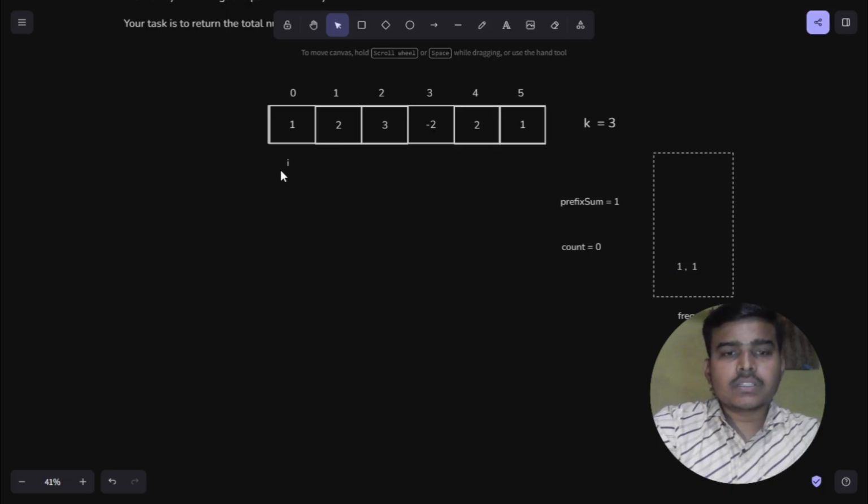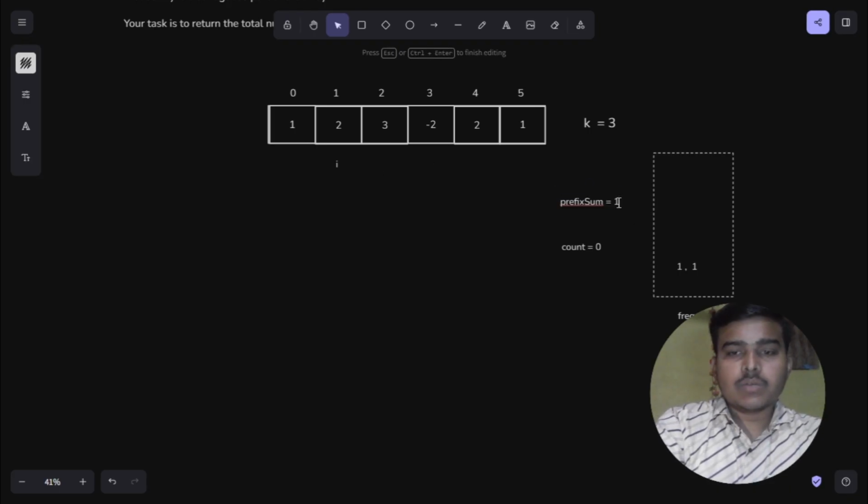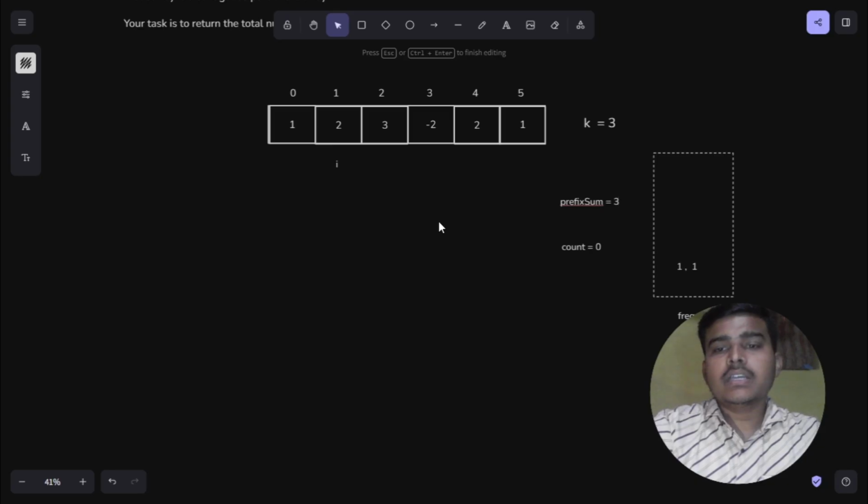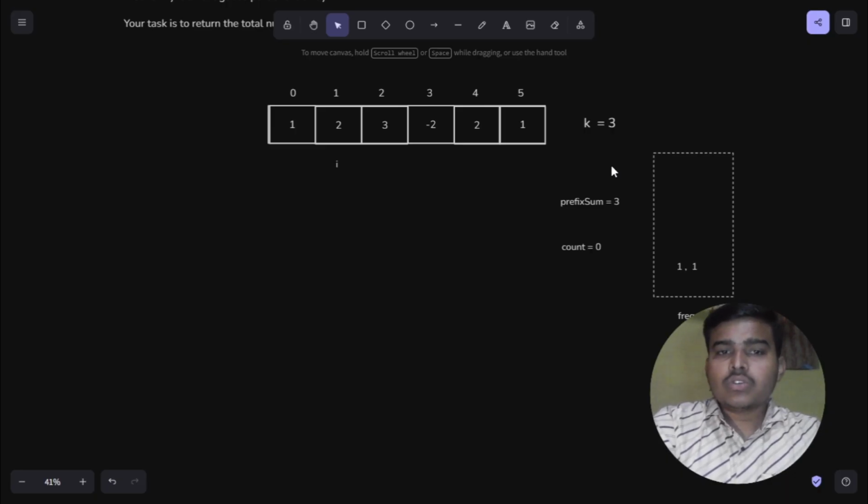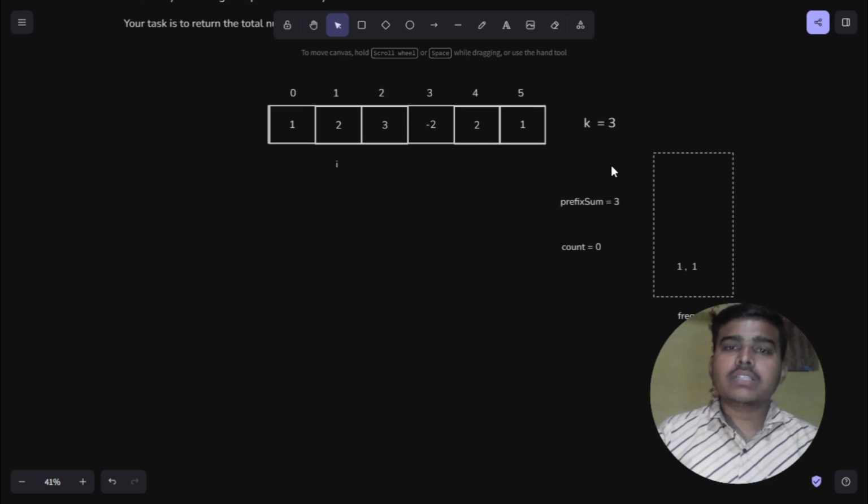Now let's move further, and i will be moving ahead by one index, and now it will be seeing 2. Okay, 2 is here, so this prefix sum will now become 3, and it will say, okay, now I have to check for 3 minus 3, prefix sum minus k, 3 minus 3 is 0. So have we encountered 0 inside the map? No, we have not encountered 0 yet. So now this is the same case which we have seen in the previous problem, that if any valid subarray is there which is just starting from the 0th index, then we will have to check for 0 for sure inside the map.